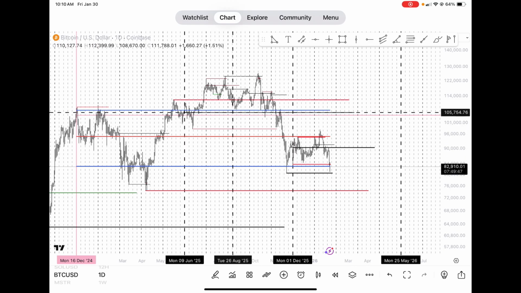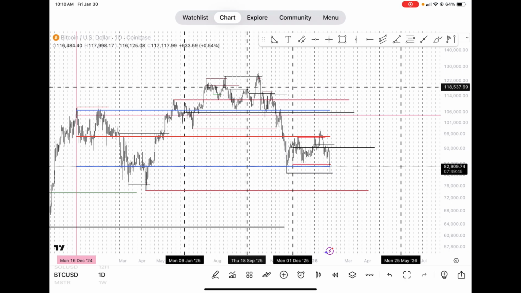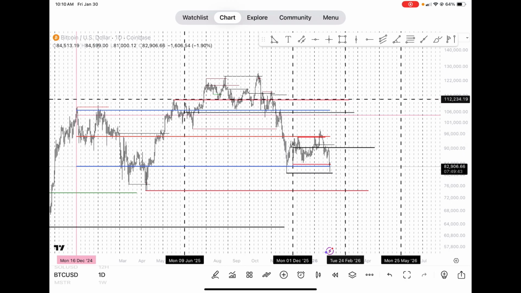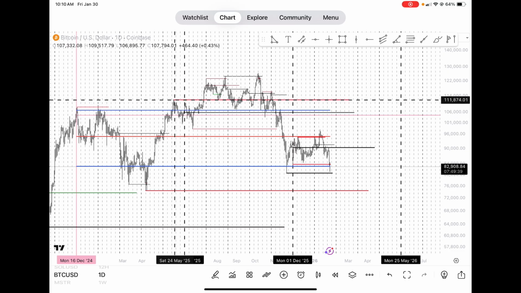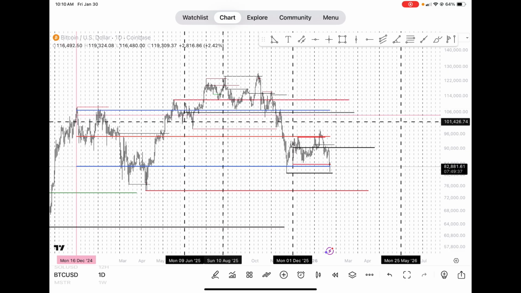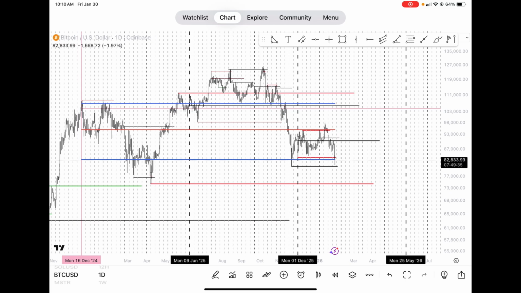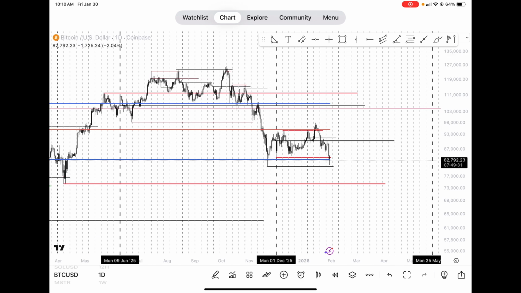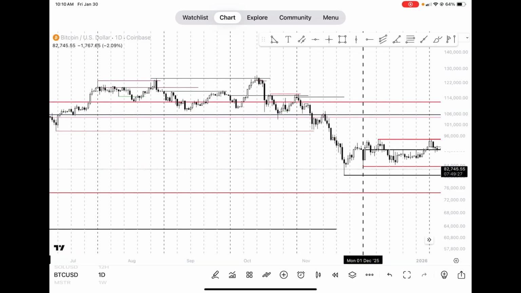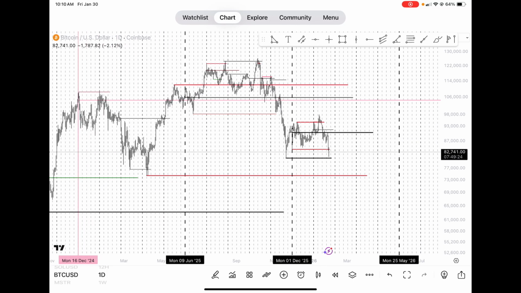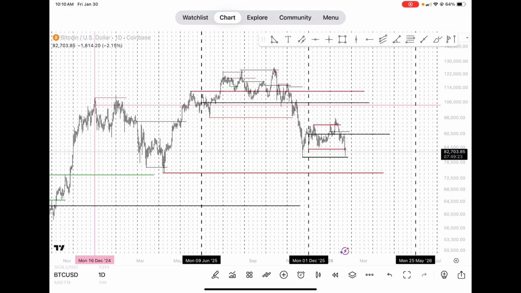5, 3, 3, 3. It's all tying us back to these levels, to mathematical perfection. I'm trying to get you to understand. Now, I just showed you that right there, and that tells you more accurately what's going on than this fixed range tool does. So, if you can understand that, then you can see how my mathematical system is absolutely superior to even the little tools that you put on here.